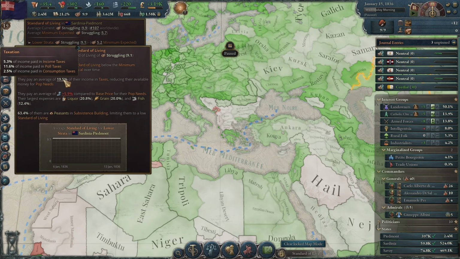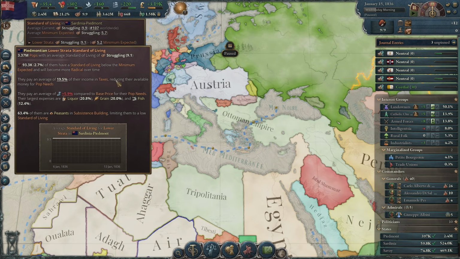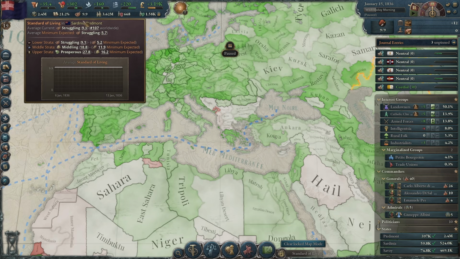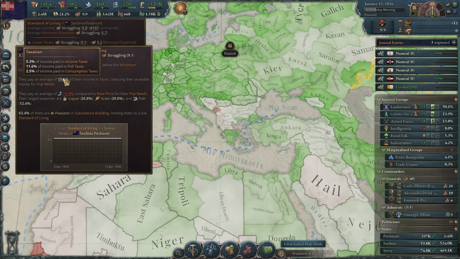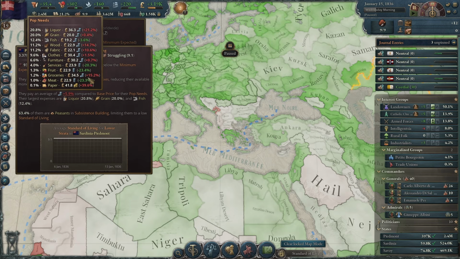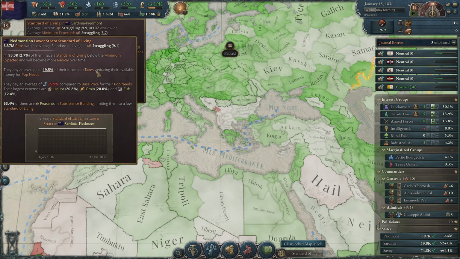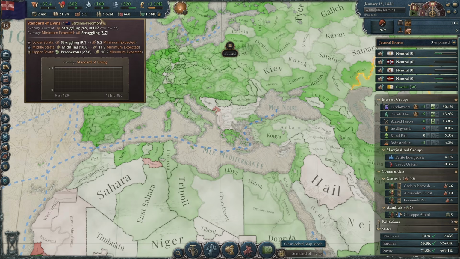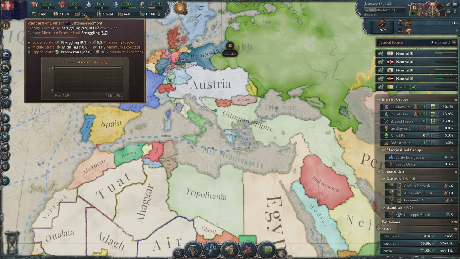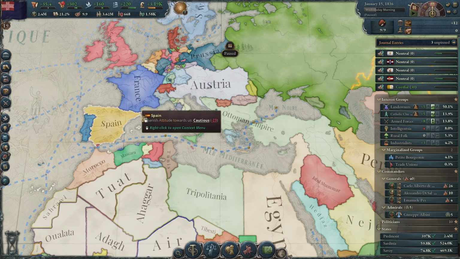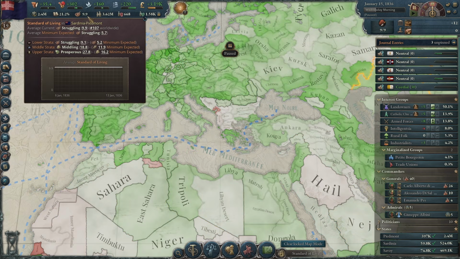You can see here that they pay an average of 20% of their income in taxes, or 19.5% of their income in taxes, which is why if you can get out of a law system that has a poll tax, your lower strata will have access to a lot more money and your standard of living will go up. But this should also make it clear that outside of the poll taxes, taxes are really not a big influence on the standard of living for your pops. If you give pops access to money, generally speaking, they'll do a very good job of maximizing their own standard of living. So just give your pops money, build stuff. That's how you make your standard of living go up.